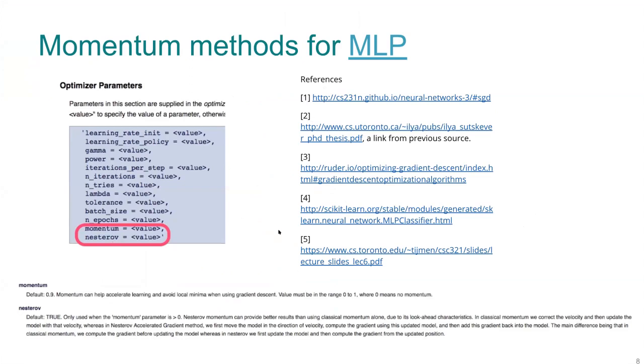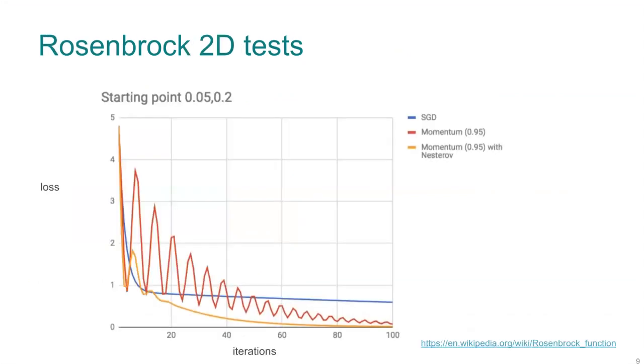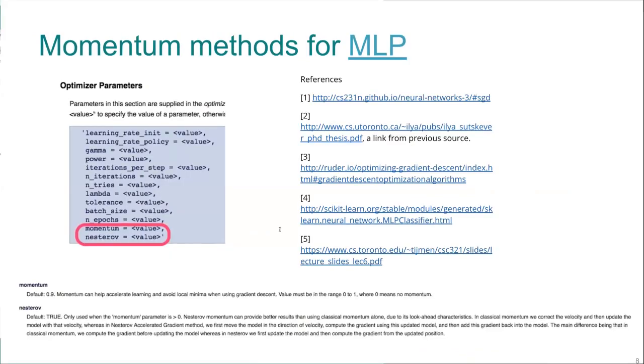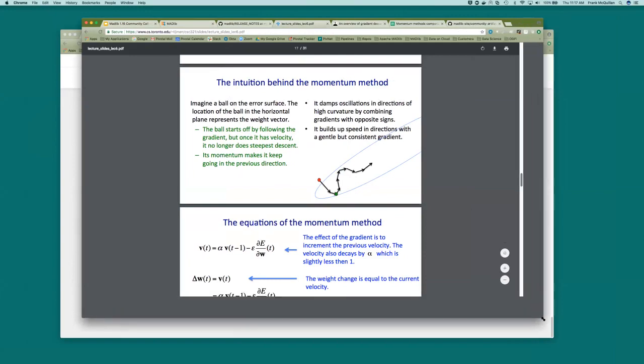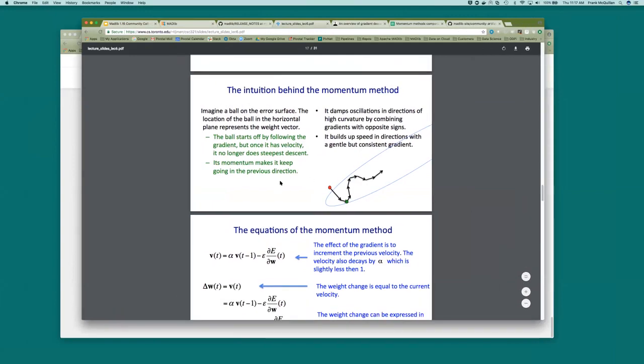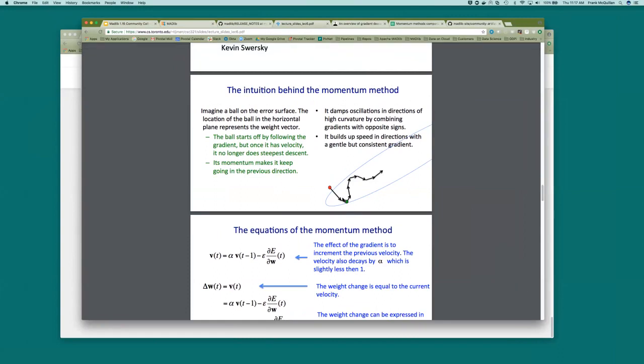There are some references here which are instructive in understanding the idea behind momentum, and in particular Nesterov momentum. I refer you to those, but by way of introduction, the idea behind momentum is a kind of velocity thing. You can imagine a ball rolling down some surface. As the surface changes slope, or the gradient changes, the ball doesn't instantaneously go in the direction of the change of slope.